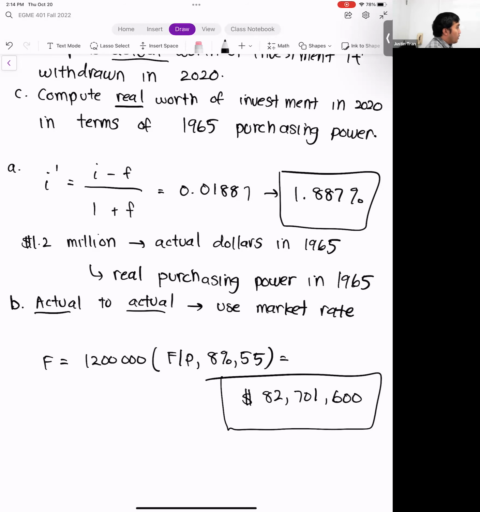Whether or not that may seem like a lot, in 1965 the stadium only cost 1.2 million, but a lot can change in 55 years as well. We have 6% inflation. Even though his money is growing by 8% each year, the prices for all the materials, the labor, and everything are also growing by 6% every year. That's going to affect the kind of stadium that you can buy in 2020.